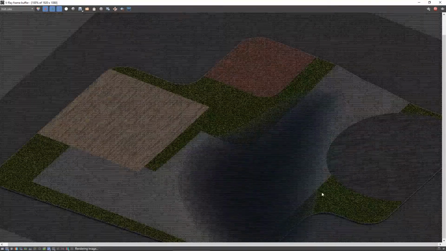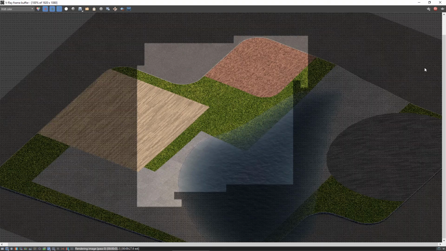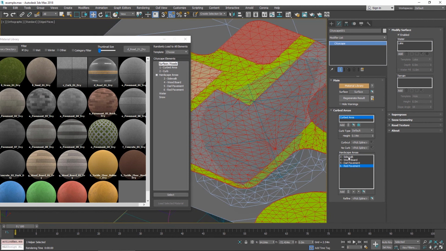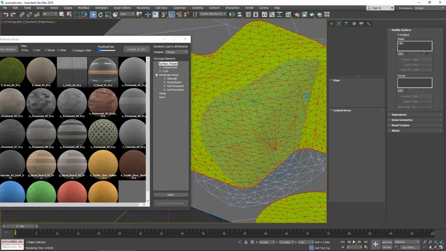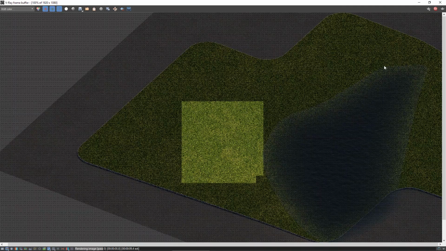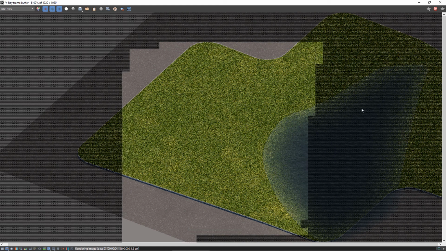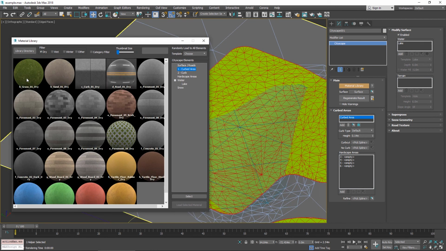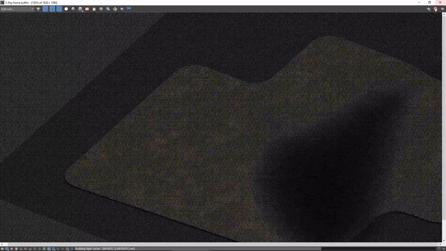let's render. Okay, so obviously you wouldn't have a lake on sidewalk, so it should probably be grass or sand material. So let's just take the sidewalk, just remove the sidewalk, remove the boards, and let's just generate. Now it's a grass and there's a lake inside. It's a little bit weird, so what we can do is we can add sand material to curved area. I guess it would make more sense.